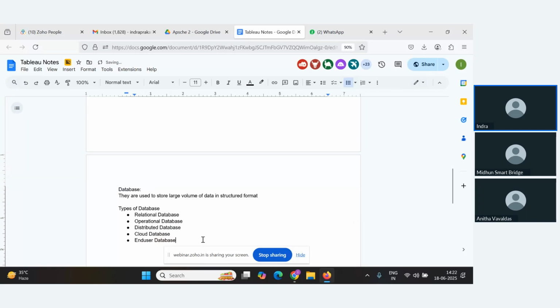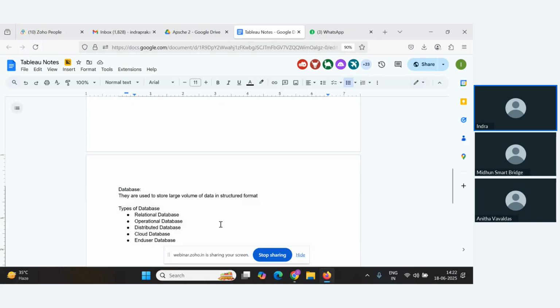Last is end user database. End user database, we can also call it a personal database or a desktop database. Here the database system is designed for individual users or certain small teams so that they can manage and store the data.